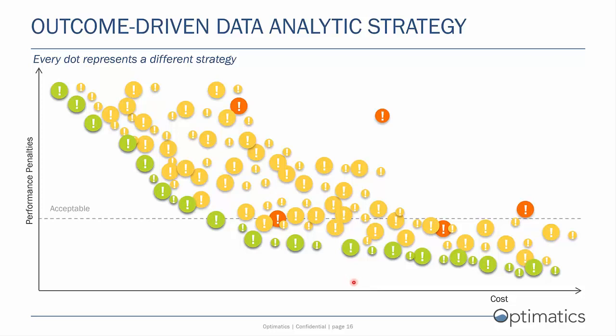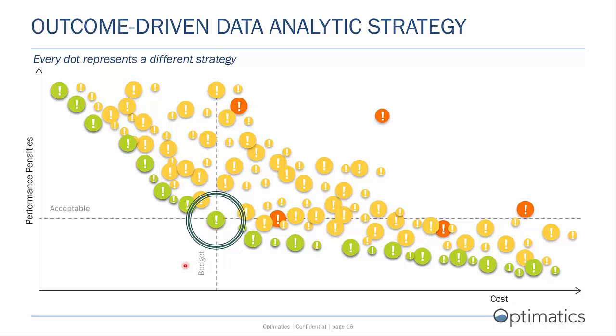So for example, if we didn't have a budget, I could ask, well, how much money does it make sense for me to spend on this problem? And for that, I'd want to look around the knee of the curve to see my most cost-effective solutions, where I'm getting the best value for money. Beyond that point, I can see the money I spend doesn't get me as much improvement in my performance. On the other side of that, if we have a limited budget, we know that we can get the best performing solution for our given budget. So it's that kind of confidence that we're able to apply to our decision making.